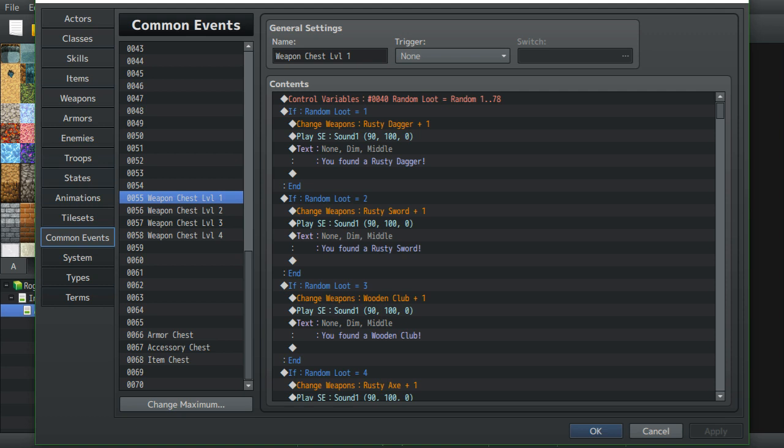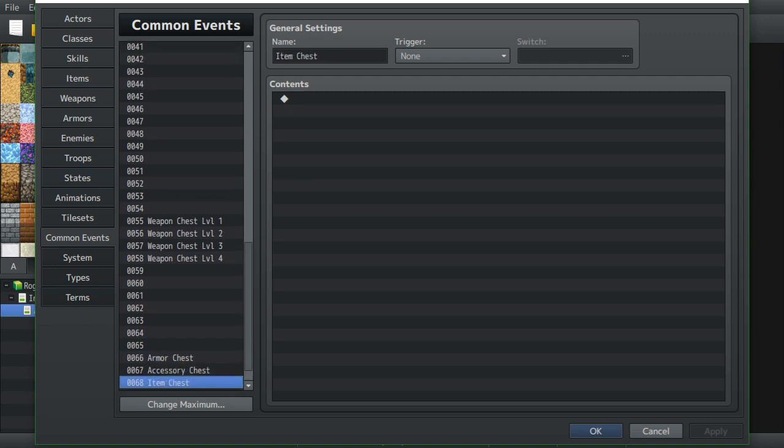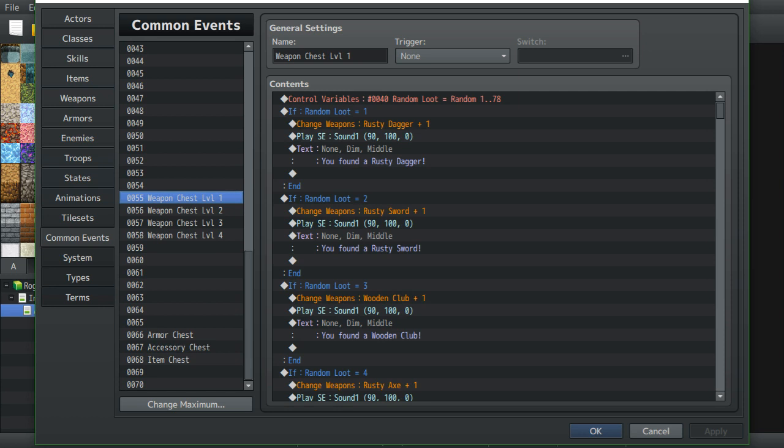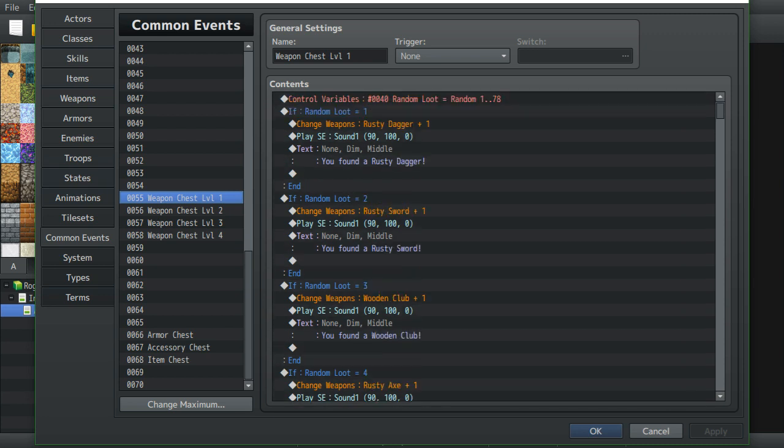As you can see, I got weapon chest level 1, level 2, level 3, and level 4. I haven't done level 3 and level 4 yet, but I did level 1 and level 2 to give you an idea of what I'm doing. And I'm going to have armor chests, accessory chests, and item chests the exact same way, so that you have a chance of getting super good stuff for where you're at, if you're lucky. And later on, I'm going to add some mimics into this, so you'll randomly get a mimic if you're unlucky.